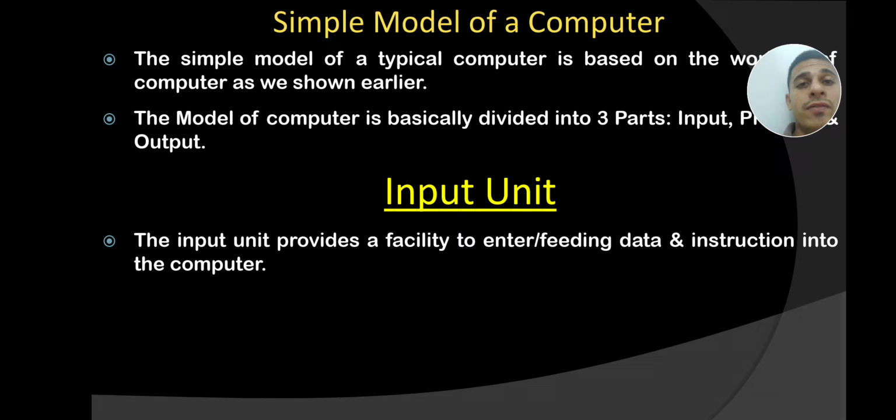Input can be provided in the form of numbers, in the form of alphabets, or in the form of audio. Input can also be provided with the help of a mouse click, or using other different input devices. But basically you are familiar with the two main input devices, that is keyboard and mouse, and you are all familiar with how to work with those devices.